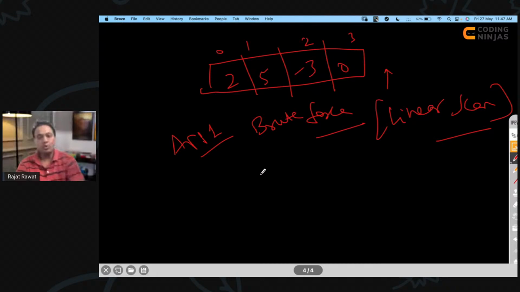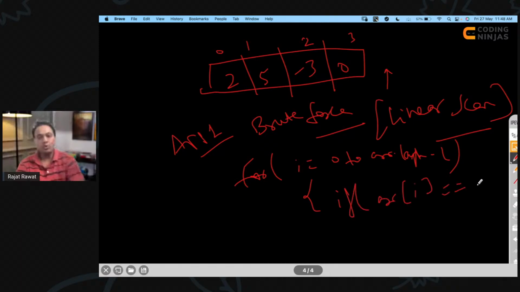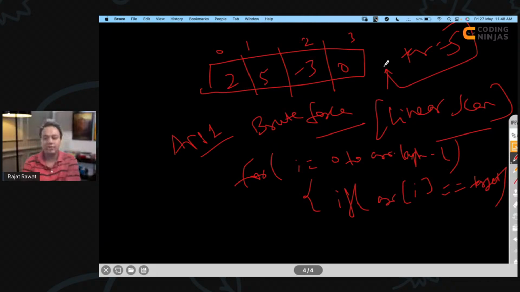Let's discuss its algorithm. In this, we just make a for loop which iterates over the whole array, with i from 0 to array.length - 1. If array[i] is equal to target, where the target is the element you need to find, for example 5 here, you just return that index i.